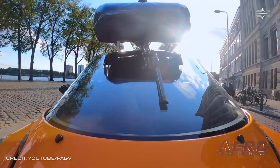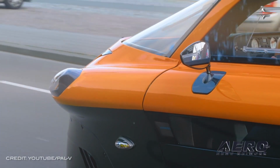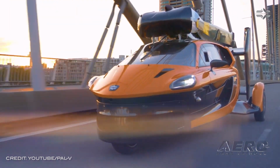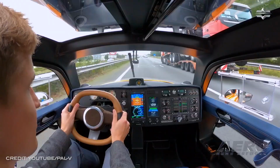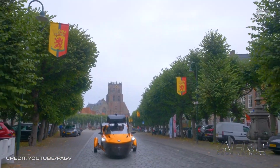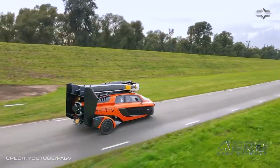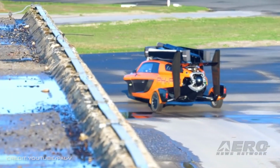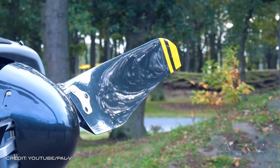After flying and driving their flying car test prototype in 2012, PAL-V started the design of the Liberty, its commercial product. Recently, the Liberty passed the European road admission test, and now it's allowed on the streets with an official license plate. They completed an extensive drive test program carried out on test tracks since February 2020. The PAL-V will be undergoing endurance testing for the upcoming months. People can witness the PAL-V on the European roads from now on.